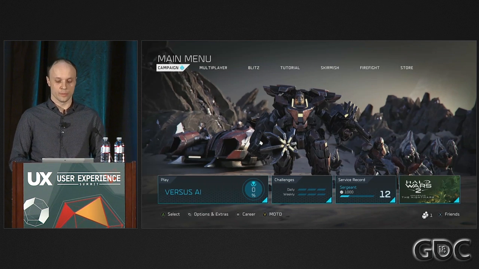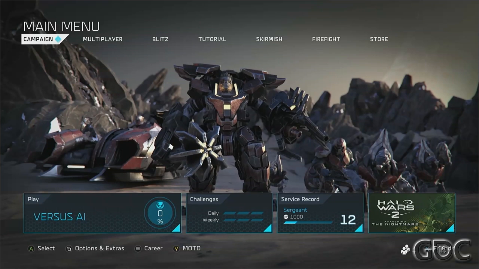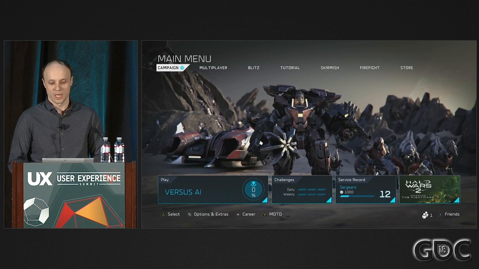So as it applies to Halo Wars 2, Halo Wars 2 is unique in that it's an RTS, and so a lot of the game is played from a fairly zoomed out perspective. You don't necessarily get a close-up view of these characters. So one of the cool things that we really wanted to get into that initial experience, and Creative Assembly had spent a lot of time building a lot of detail around these characters and vehicles and units, and you just don't get a good perspective on them while you're fighting and playing the game. So as you come into these menus for the first time, you'll see these dioramas where the camera pans around these characters, it zooms in on them, and it really gives you a good sense of what they look like, and it makes you wonder about, okay, cool, there's this deeper element to what's here, even though I can't necessarily see it from the way that I'm playing the game normally.